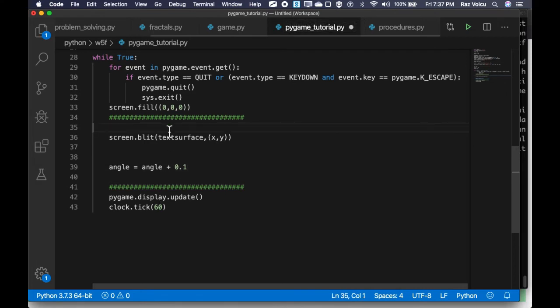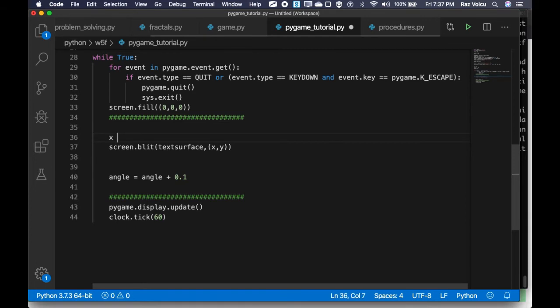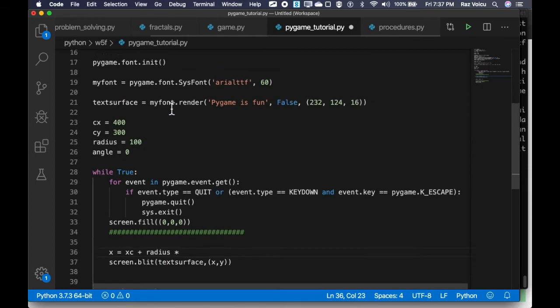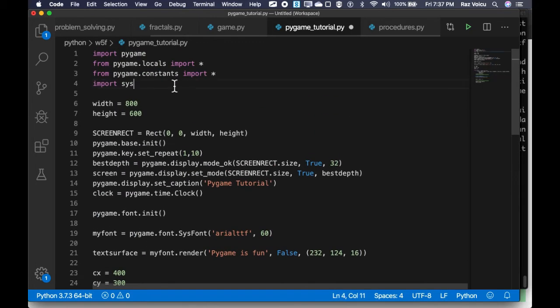So let's compute the x and y. And now we should import math.